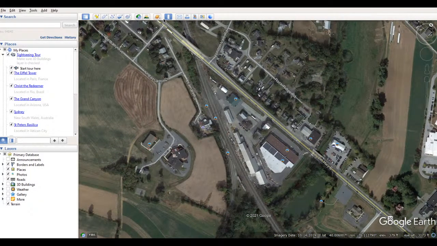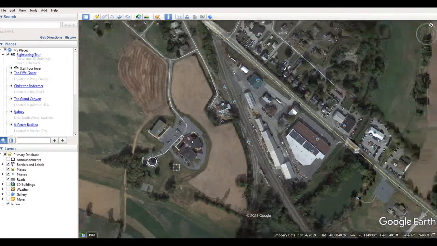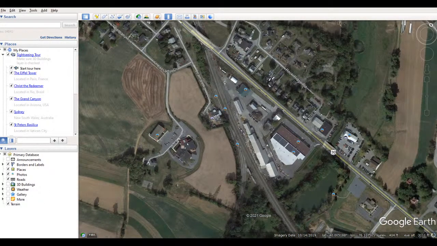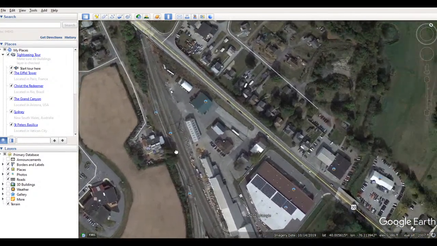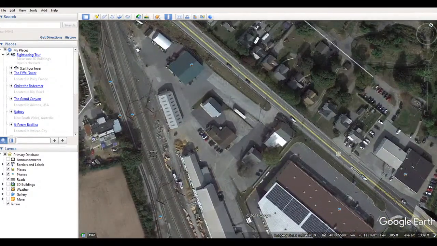Take your ruler tool and make sure it's set on feet. Sorry if my mic's a bit loud.